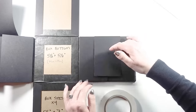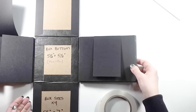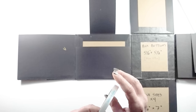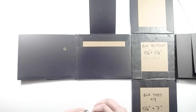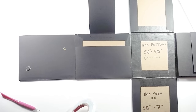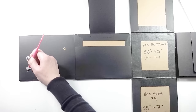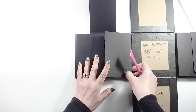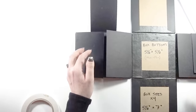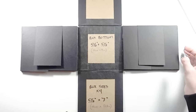Okay, and then I will somehow add a magnet. In the decorating process, we'll add a magnet to the front part. So I'm just going to do the same on the other side here. And then we can do the top and the bottom sections. Just like that. Okay, fabulous. So there is the sides done. Now we'll get our pieces for the top and the bottom.